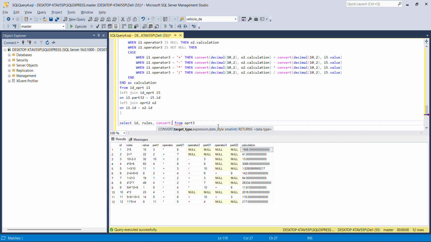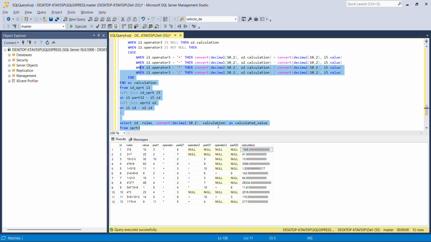Convert decimal for calculation as relative value.